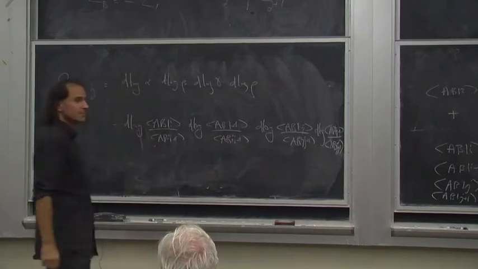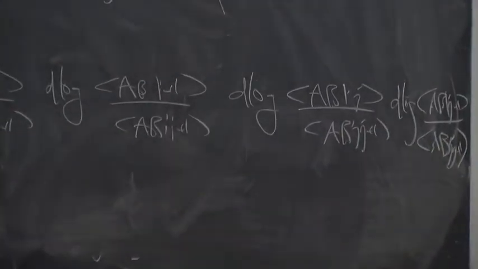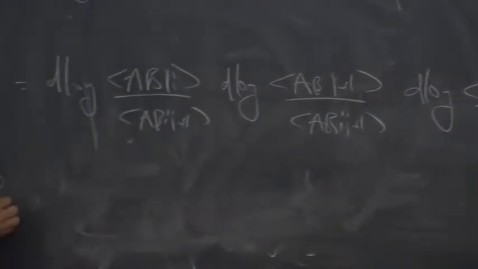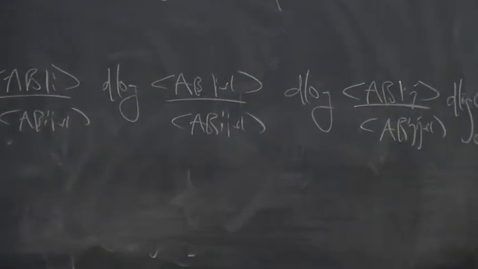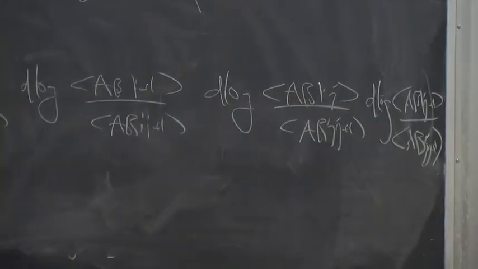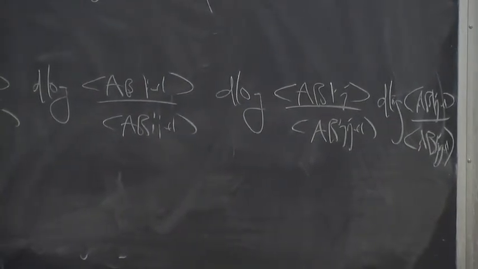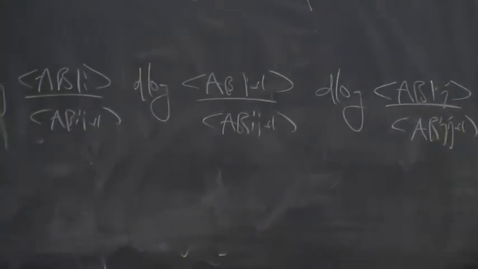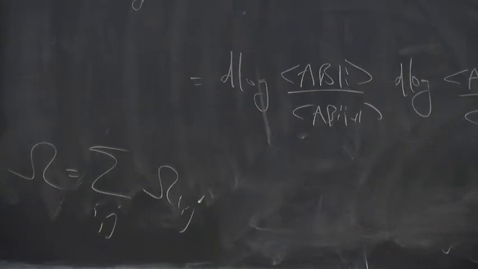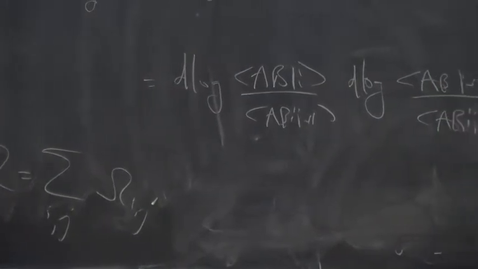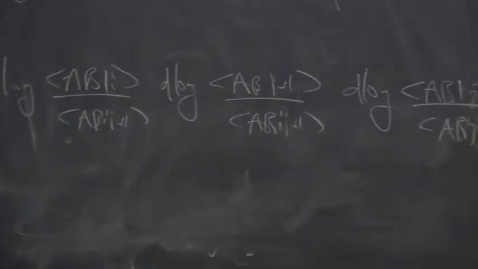And we're done. Okay, so this is the whole amplitude. The whole form is just the sum over ij of this omega for ij. Okay, so that's how the sign flip immediately triangulates the space, and it gives you the integrand. The only thing that's left, if you want, is to expand out those d logs and recover that explicit Kermit formula. But that's a simple exercise that I'll leave for you.